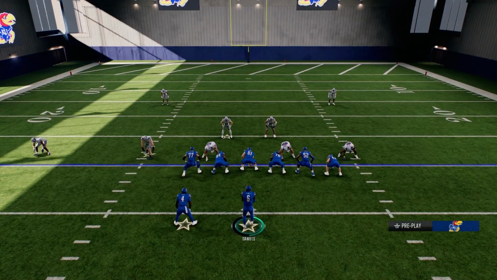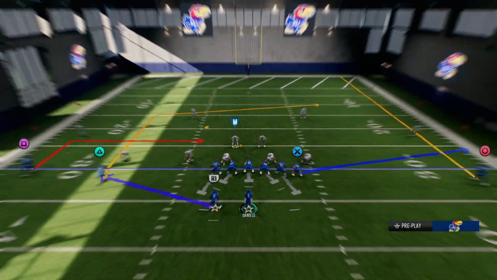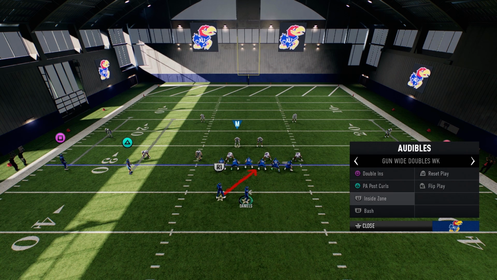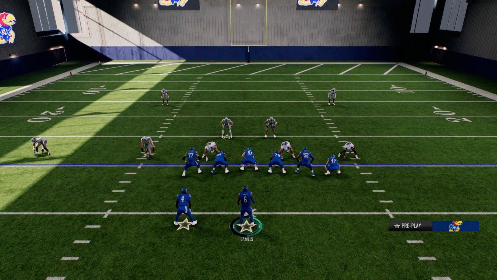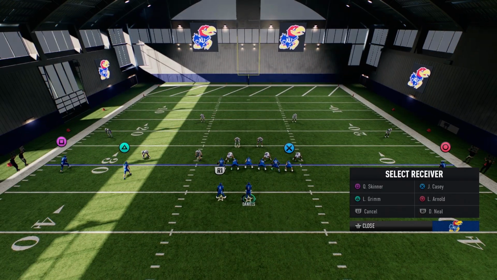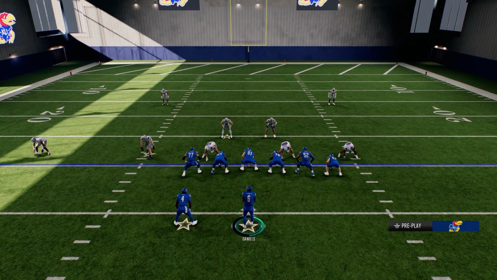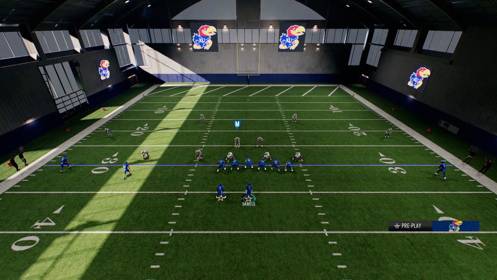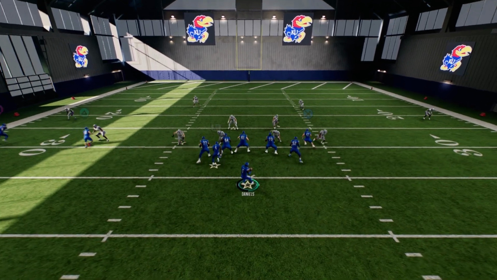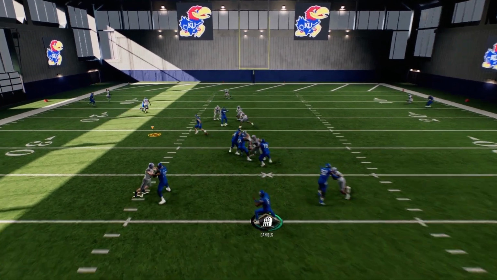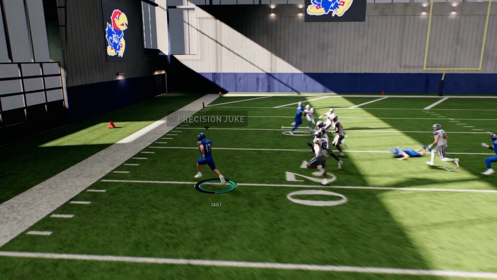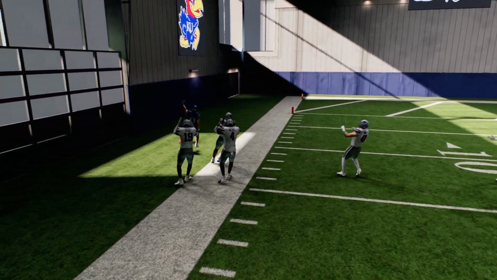You can do the curl, depending on how the defense is stacked. So be mindful of that too, because sometimes that curl can be a deadly play. The reason I say curl is because sometimes when you run the curl, which they never really fix, and you run a drag underneath here, right? When he drags underneath, he's got to make a decision who to guard. You see how that wide open play comes into play here too.